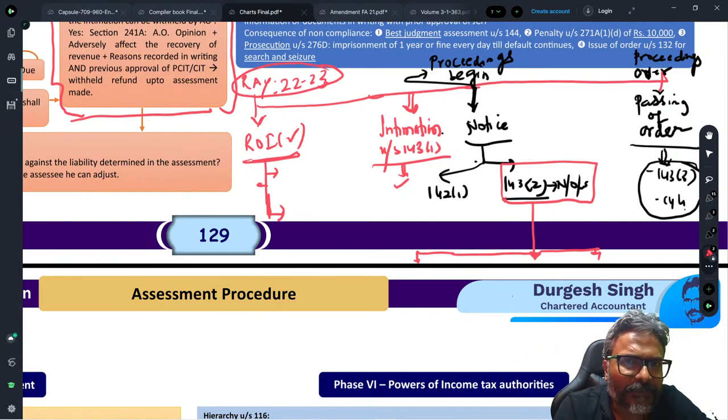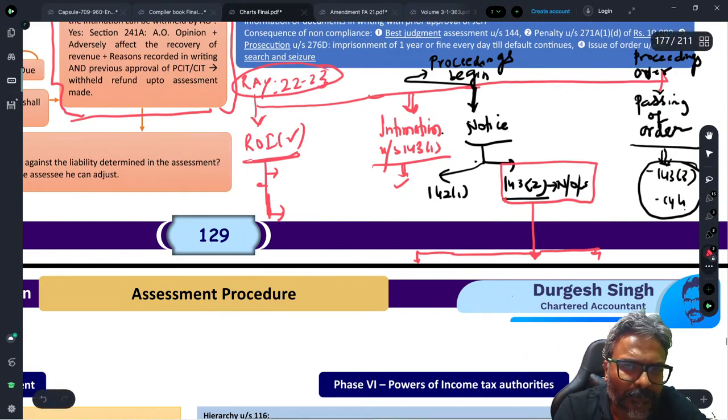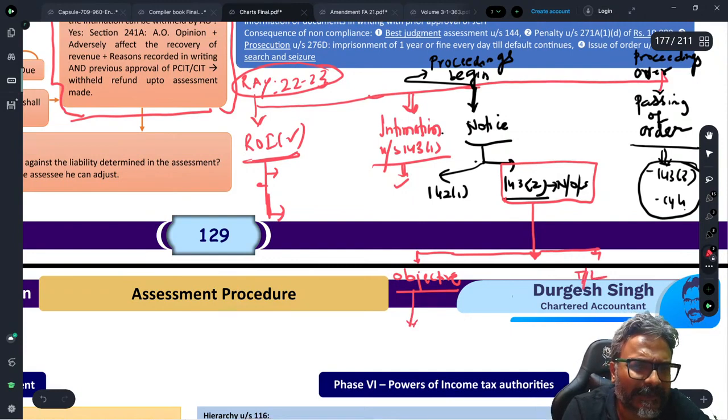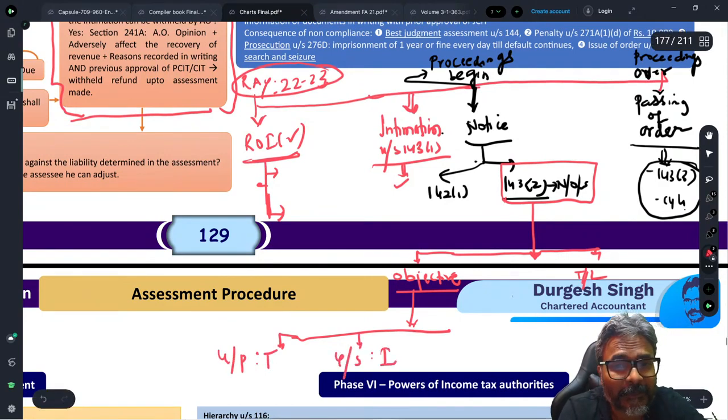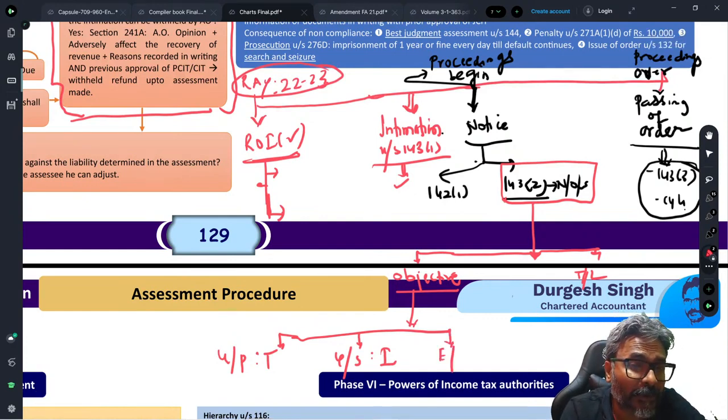Now, so far as the notice of scrutiny is concerned, students, what are the two things? One is the objective of the notice of scrutiny. And the second one is the time limit. Students, we all know why the notices of scrutiny are being sent. The purpose is to check whether there is an underpayment of tax, to check whether there is an understatement of income, and finally, to check whether there is an excessive claim of deduction or losses.